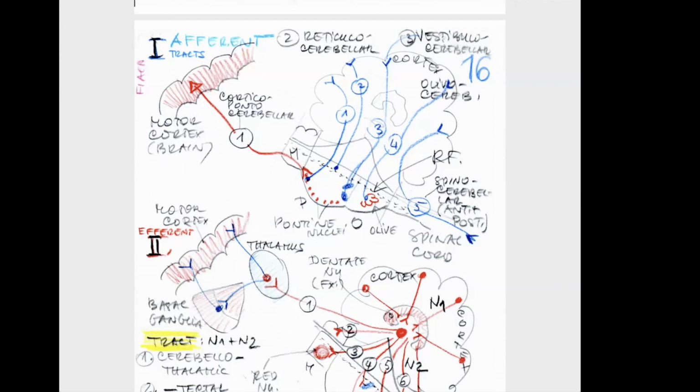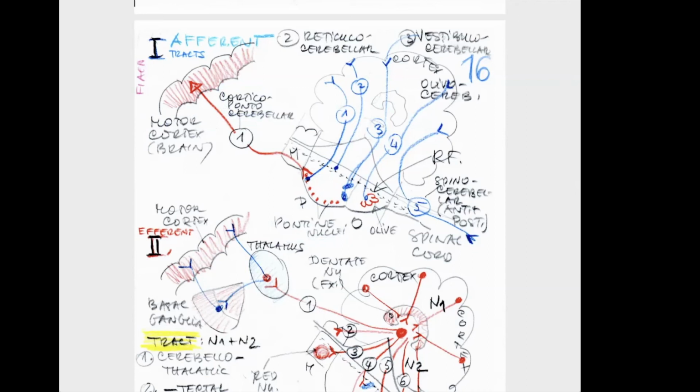So the first part is called corticopontine tract, then descending to pontine nuclei. After interconnection, the tract ends at the level of the cortex. That's why we call it corticopontocerebellar. So these corticopontocerebellar pathways are the most important pathways for the coordination of movements, postural reflexes, etc.